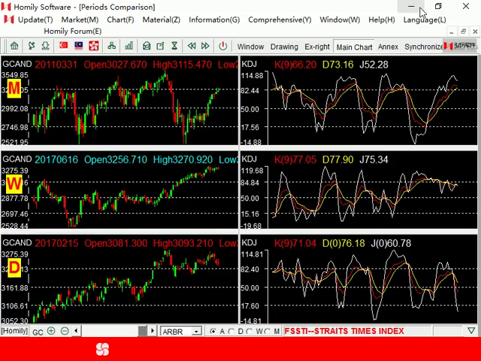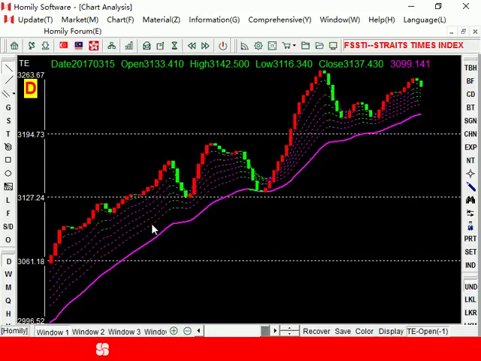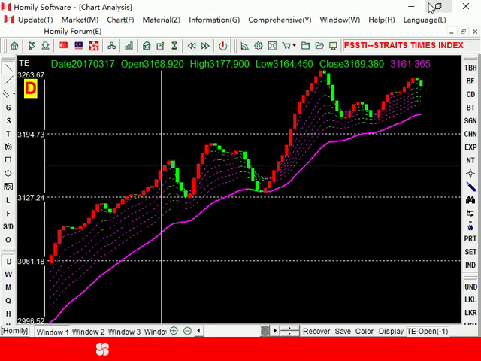Okay, so let's see the chain expert. This is the chain expert. We can see the main line. This is the main line, can show us the primary trend. The six assistant lines. This is the buy and sell assistant lines. Then Dow candlestick, green and red candlestick is the Dow candlestick which can judge the buy and the sell point.